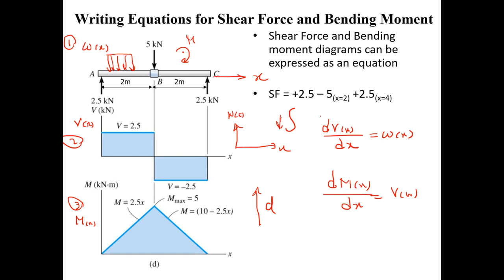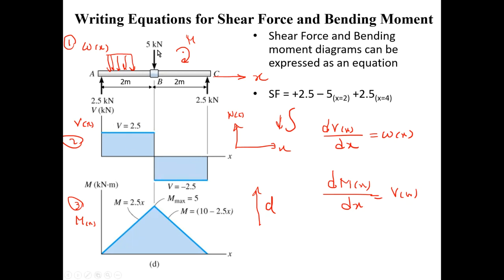So here I mentioned the derivative and antiderivative relationship between 1, 2, 3. Who can tell me what happens if we have the point load? Anyone? Ben is quite correct. Having a point load makes the graph discontinuous. And if I have a point load in the shear, like 5 kilonewton, that is the discontinuity you see here, right? If that was purely W of X, you wouldn't have this discontinuity here.